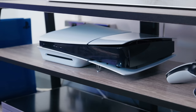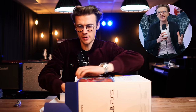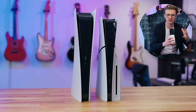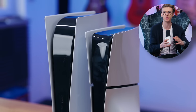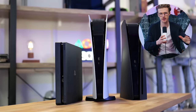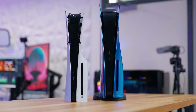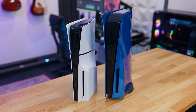However, the more time I've spent with this console the more I've gradually fell in love with it. When I first unboxed it I didn't actually think it was that much smaller — it claims it's 30% smaller, but when I had them next to one another I was like it's not that much practically smaller, it looks a little bit not as tall. It didn't feel drastically different like when you look at the PS4 Slim, which is absolutely tiny compared to any other variation of the PS4. However in real life terms and day-to-day use with the PS5 Slim, you do notice how much smaller it is and how much easier it is to use within your house.